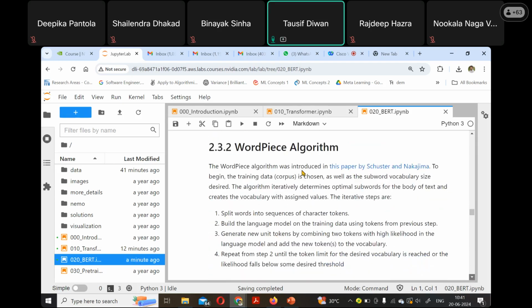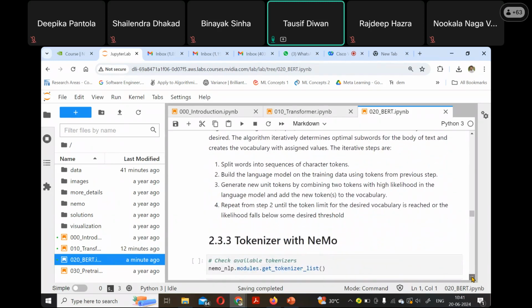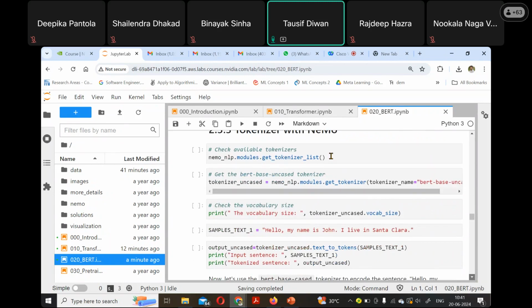The algorithm basically uses that subword level tokenization. First it starts with character level, then it identifies which two characters co-occur with each other, then it clubs these two characters and performs these steps repeatedly. Which types of tokenizers are available with NeMo?